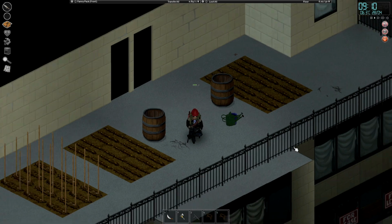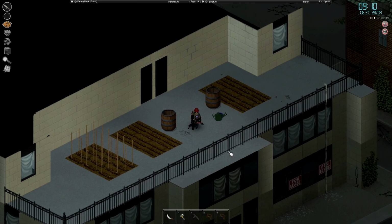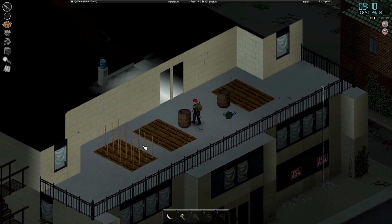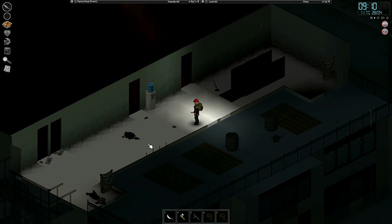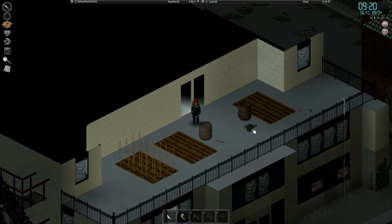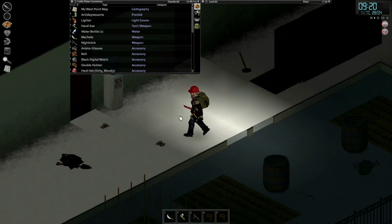It's Phone here, and we are kicking off on a little rooftop farm. I'm actually really impressed with this. It's quite a cool little development on how it was before. So with all the chairs and stuff like that, I gotta like it. Looks quite funky. But today we're going to be doing something slightly different.